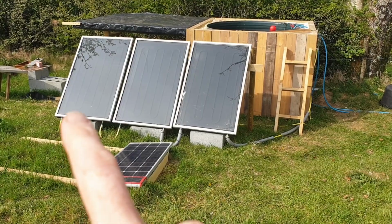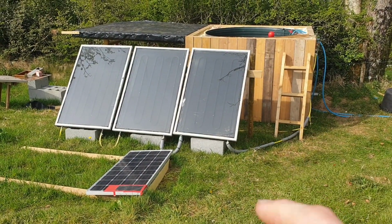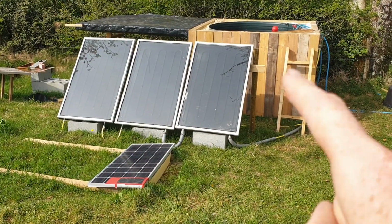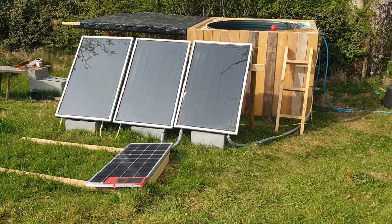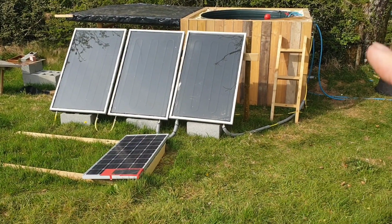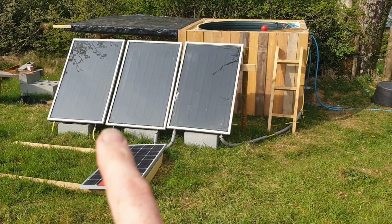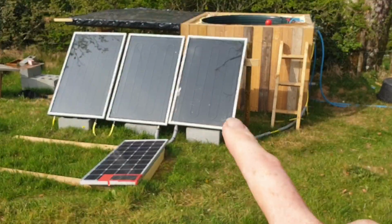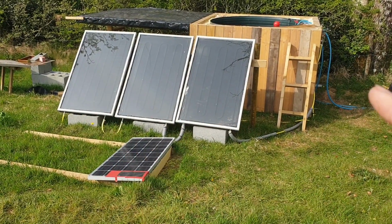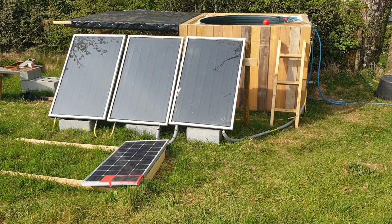Okay, so I mentioned that the panels, the pump and that coil, that's all a separate heating loop. It just goes round and round. The reason for that is it allows me to dose glycol or some antifreeze and corrosion inhibitor into this heating loop. So when it gets to winter and it gets to freezing, I don't have to worry about the panels getting burst by ice expansion or anything like that. I decided to do it that way rather than just pumping the hot tub water itself around this loop. I'm also a little bit concerned if you did it that way around, you might get quite a lot of deposition or scaling inside these because you're giving it fresh new water all the time. And if it's a closed loop, you're just getting the same water going round and round, which limits the scaling potential. But that's why I've done it that way.